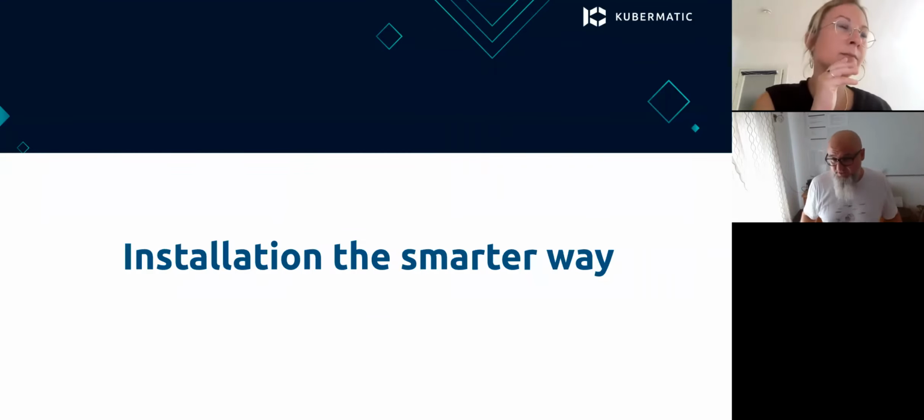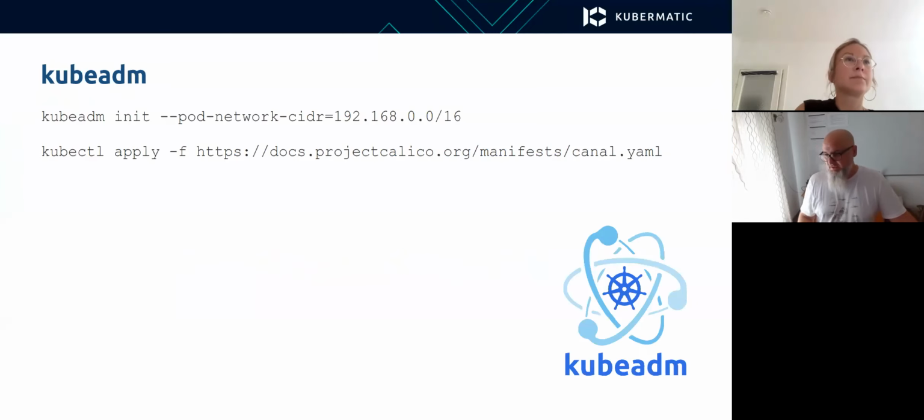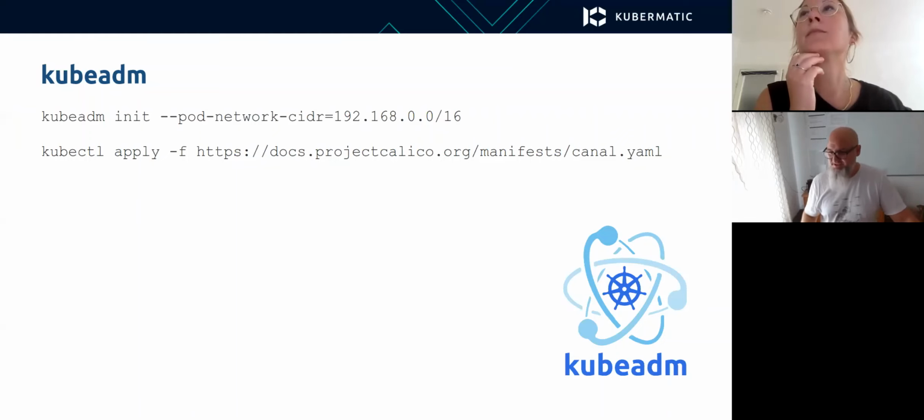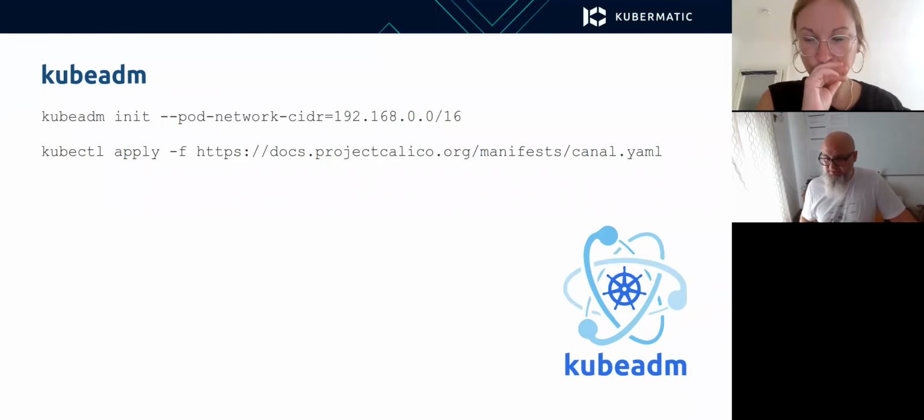Installation the smarter way. As already mentioned, we need some automation tool to install our Kubernetes clusters. And a lot of people are using tools like kubeadm or kube1. So there's a lot of automation, and you don't have to deal with a lot of the small things, for example, upgrading certificates or creation of certificates. This is all implemented in kubeadm or kube1. This is how you bootstrap a cluster with kubeadm. It's a very simplistic cluster for sure, but it's very straightforward.